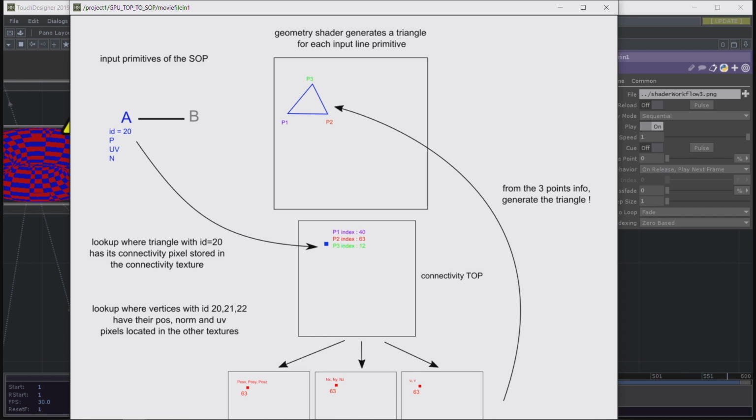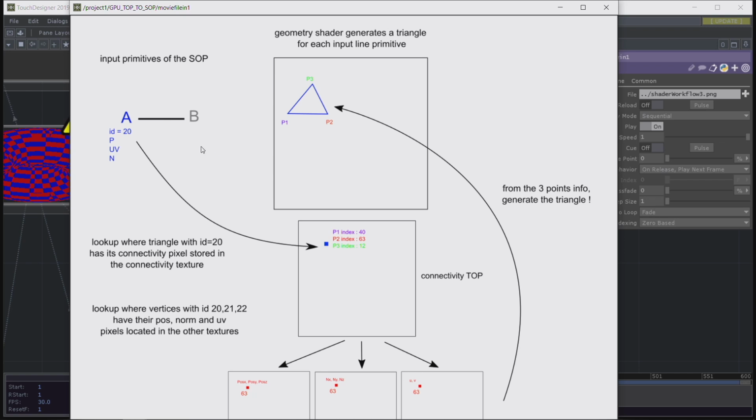And then from the tops that we recorded, we can find this information. We can find the connectivity, we can find the position, normal, etc. Okay, so the actual input we're going to use is a static line with as many points as we have stored positions in our tops.